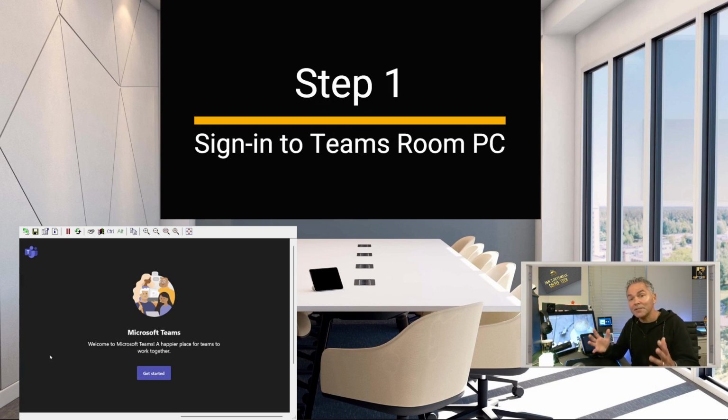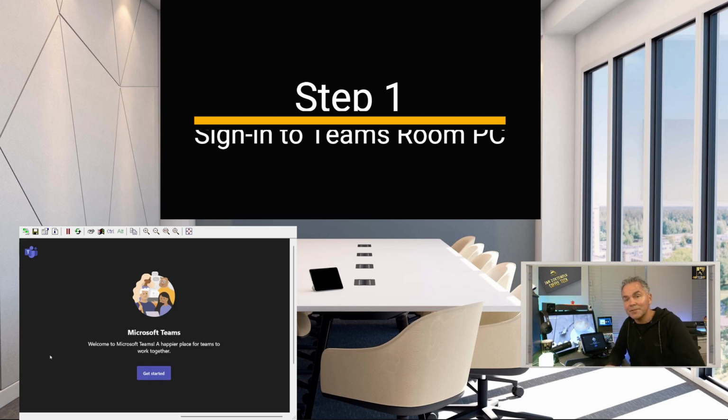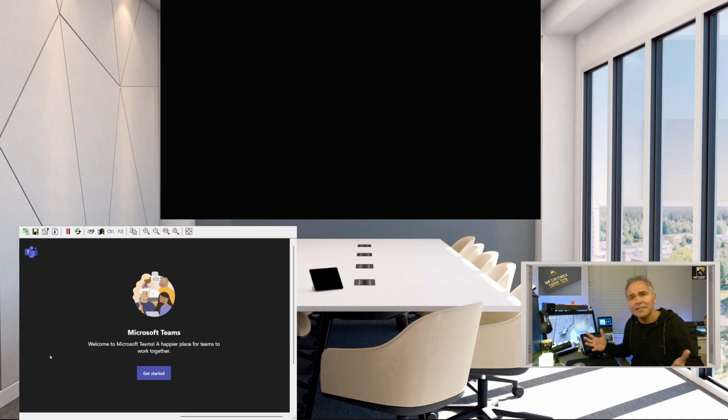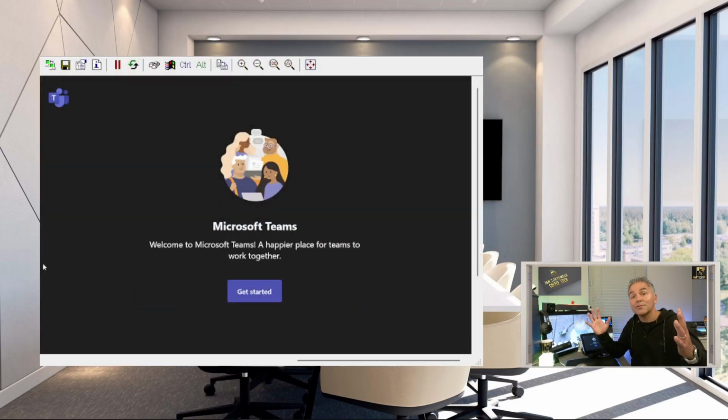By signing in the Teams Room PC, the G9 Plus kit, let's sign that into the Microsoft Teams environment. So we got a little bit of an idea how that all looks like. It's pretty straightforward. Most of the people will be familiar to that, but I will step by step take you through that process. And let me make the touch panel here below a bit bigger. So now you got a good visibility of the touch panel, and I will be able to walk you through it step by step.